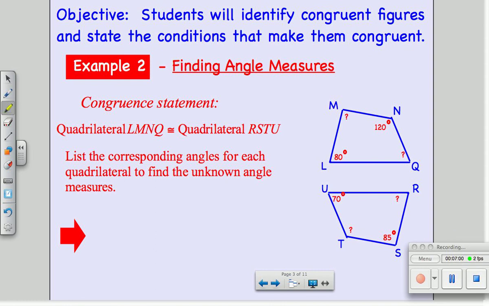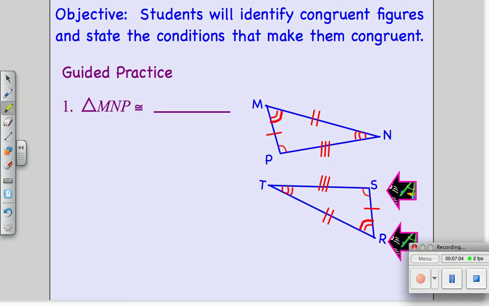I think that's all I wanted to do with you guys today. Okay, that is all the lesson I have for you, but now what I want to do is just one guided practice with you, okay? And I want you to notice something here. I want you to notice that these two triangles are not facing the same direction. They've been turned around. So you have to be very careful and make sure you pay attention to which side of the triangle goes with which other side of the other triangle. Because like I said, these have been turned around, they're not in the same position.